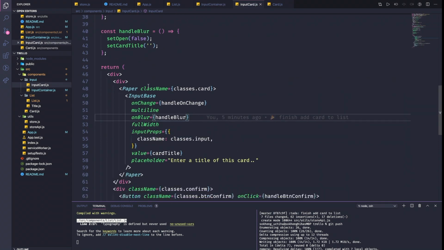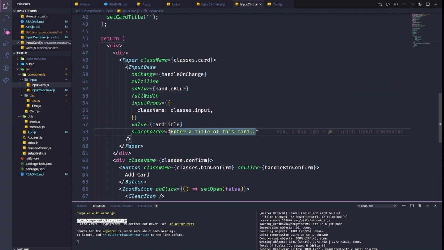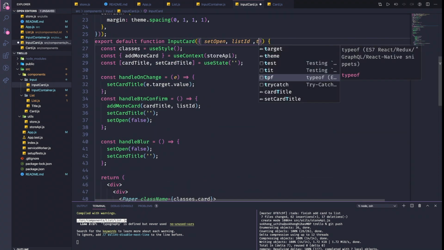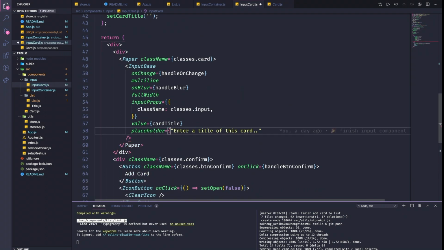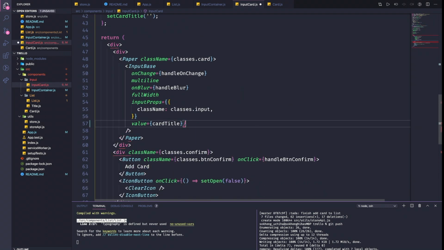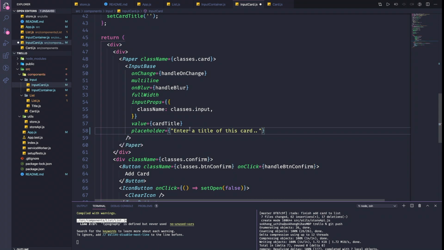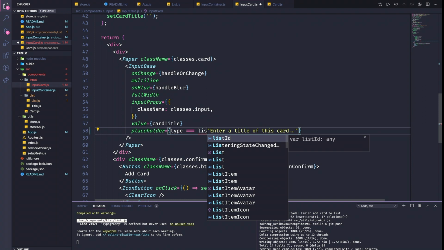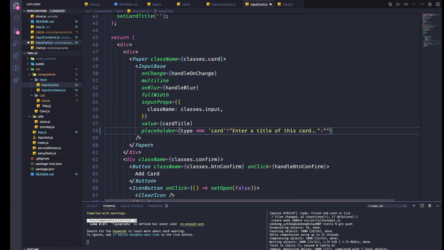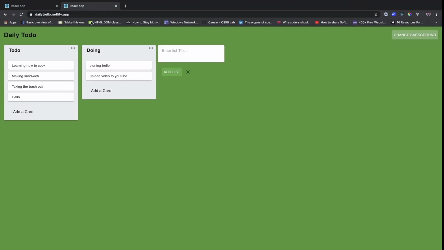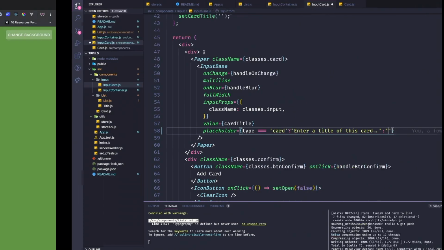So inside input card, we're gonna change this one right here. We have the type right here. So we say types equal to list. If the type equal to card, this is what the placeholder should look like. But if the type is equal to list, it should equal enter list title.